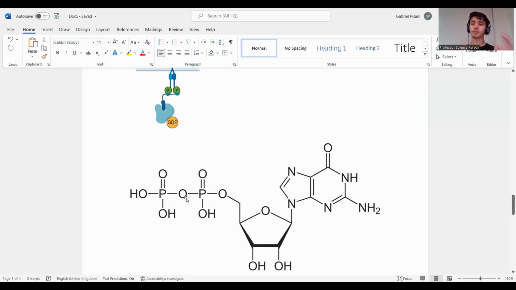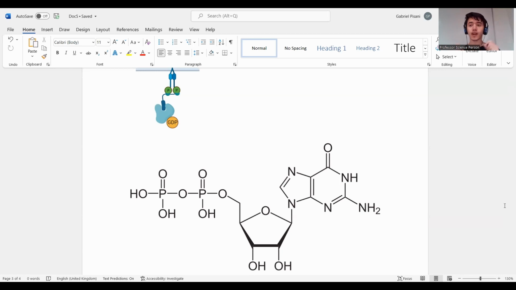When the RAS binds to GRB2, its shape changes so that it can no longer bind to GDP. Instead, it now binds to a molecule of guanosine triphosphate, or GTP, which is just GDP with an extra phosphate. This binding with GTP also changes the shape of the protein so that it can now no longer bind to GRB2. Instead, it is released into the cell where it can trigger a number of things.